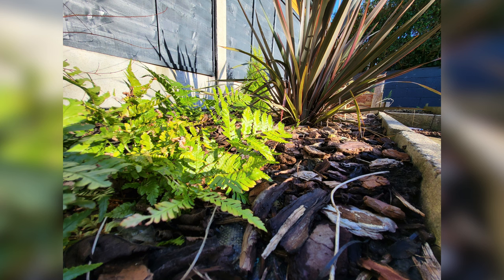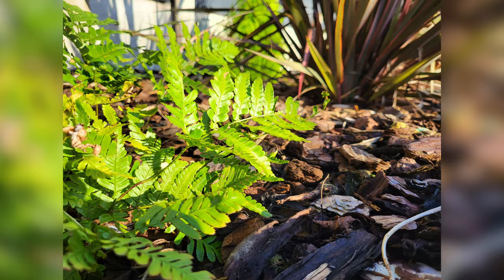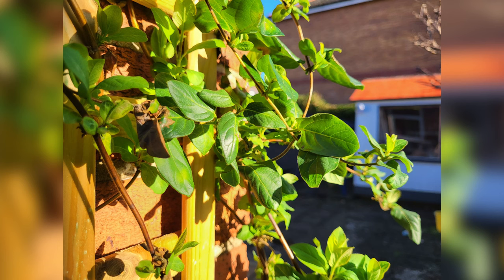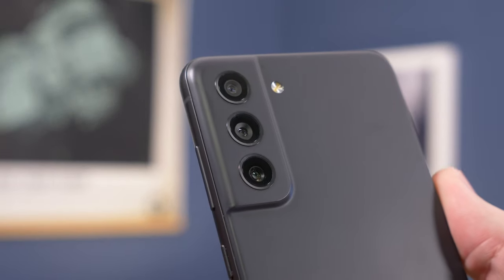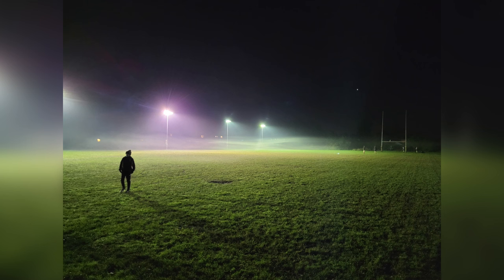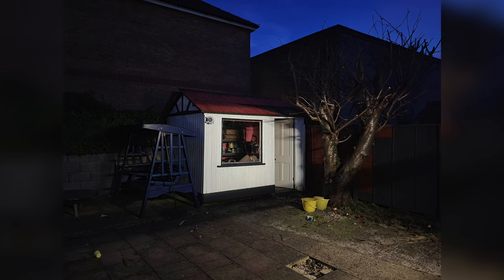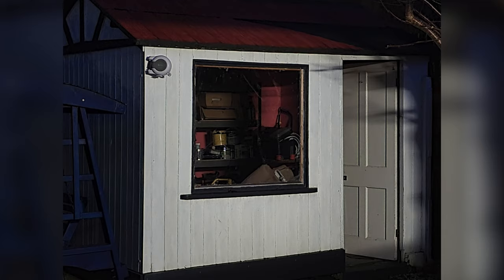Across the cameras, Samsung's user interface works hard to give you a better shot — whether that's the stabilisation options at the far end of the zoom, or the HDR on the front-facing camera, which snaps a picture and then corrects an overexposed white sky back to blue. At times things are a little richer than in real life, but that gives dull photos a little pop. Overall camera performance is close to the S21 models, with portrait mode putting in a solid performance. The same applies to low-light photos — while we'd pick the Google Pixel 6 over the S21 FE for such situations, you can still get great results from this Samsung.